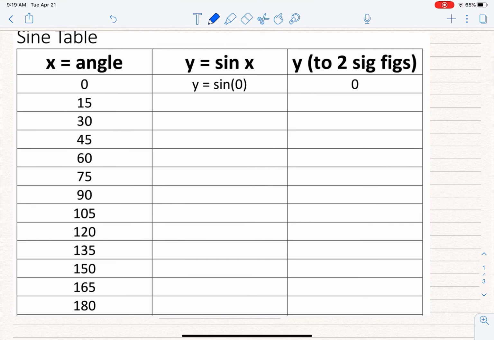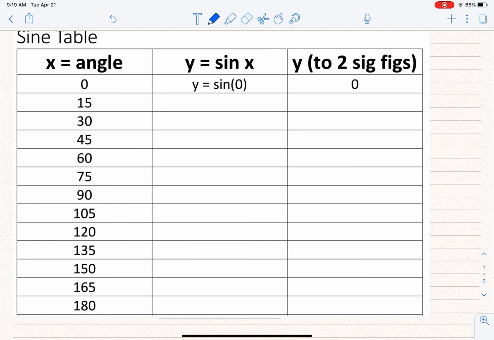And so what you have to do is start by using a calculator. I did the first line for you: if x is representative of our angle and y is equal to sine of x, or f of x is equal to sine of x, then the output y is going to be whatever sine of that angle is. And so sine of 0 is 0. That was kind of easy, and I gave that one to you.